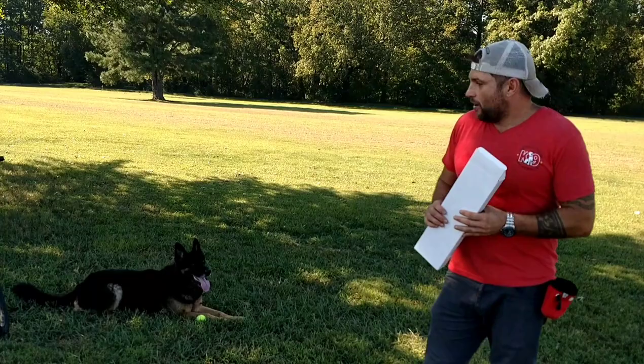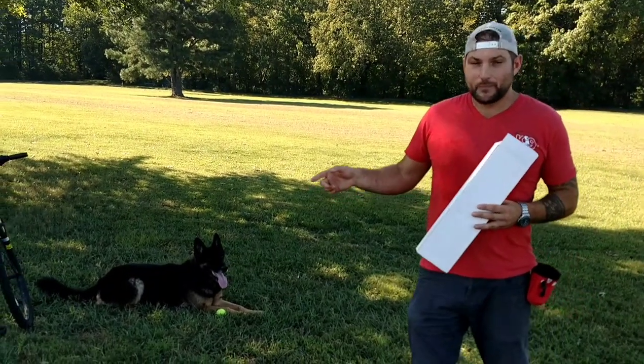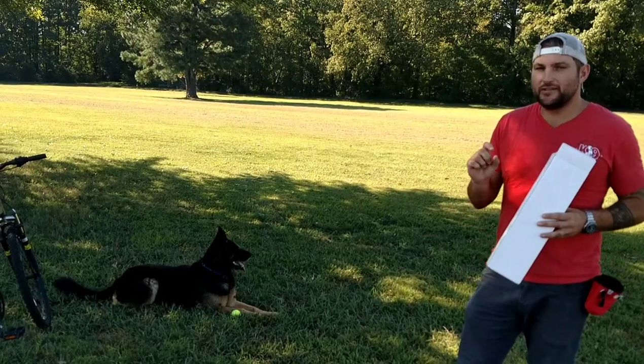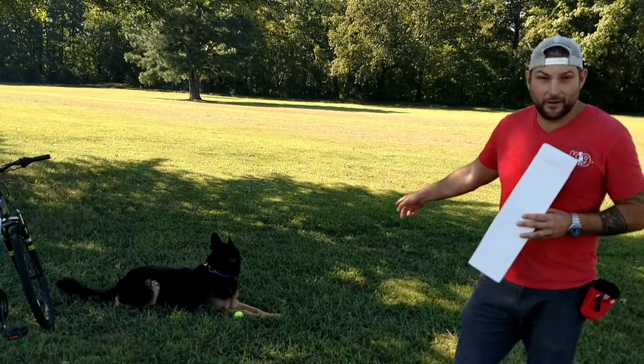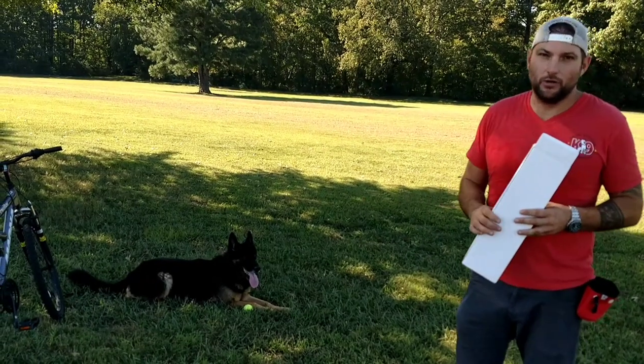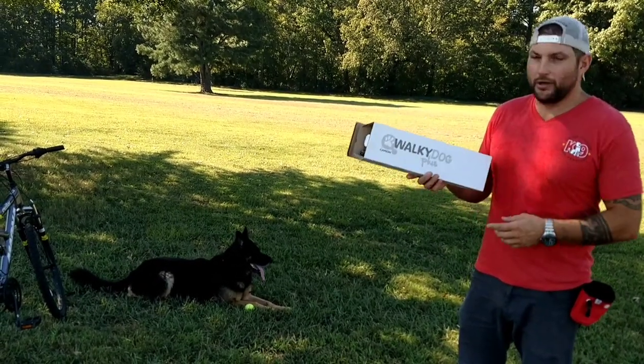For him, if I get on the bike, I get to set the pace. He has to keep up with me. And just that little change of pace wears him out, and he acts like a normal dog. He goes and lays down on his bed and acts normal. So this Walky Dog is a game changer.